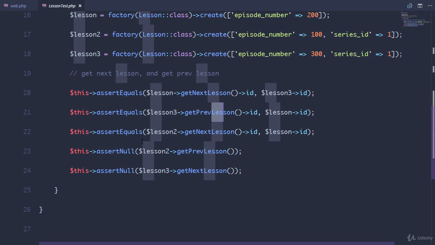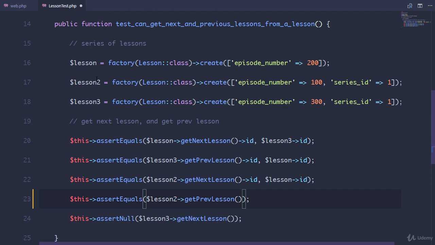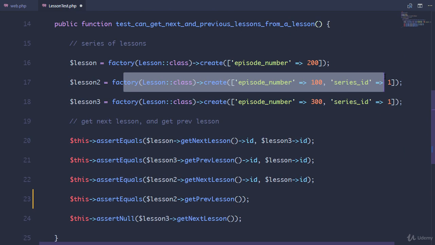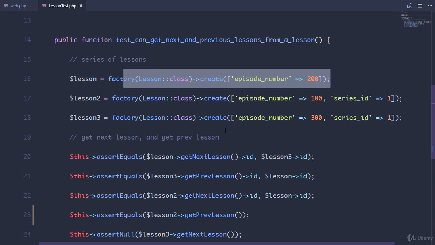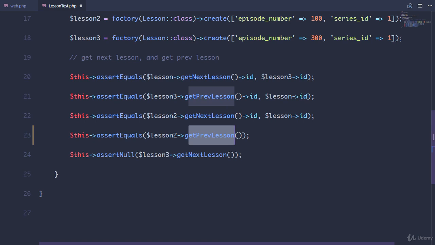So how am I going to edit my assertions? Right here we are seeing assert null and assert null, but I'm going to change this to assert equals. And lesson 2 right here, just to update you, lesson 2 is actually the first lesson in that series. Lesson 1 is the second, and this is the last. Therefore, get previous lesson should actually give us null like it was doing.